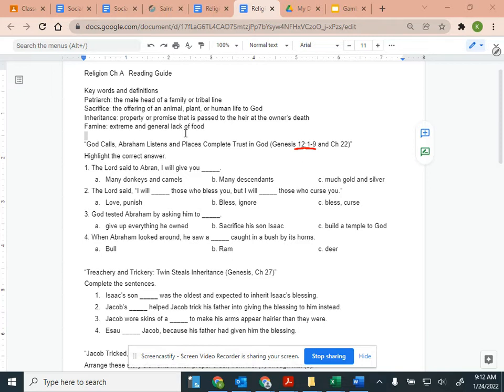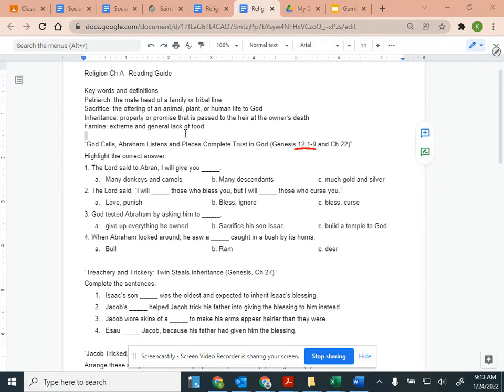The Lord appeared to Abram and said, "To your descendants I will give this land." So Abram built an altar there to the Lord who had appeared to him. From there he moved on to the hill country east of Bethel, pitching his tent with Bethel to the west and Ai to the east. He built an altar there to the Lord and invoked the Lord by name. Then Abram journeyed on by stages to the Negev.